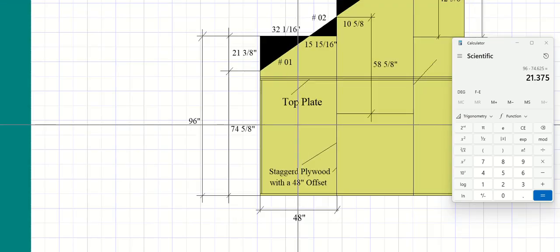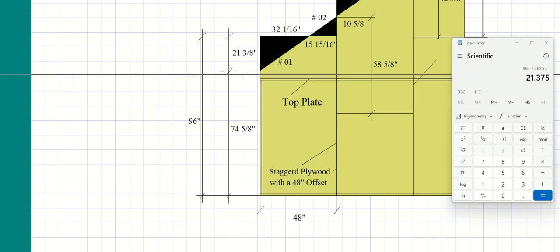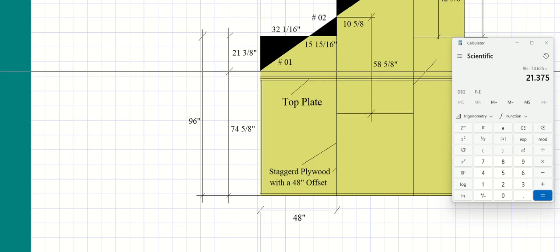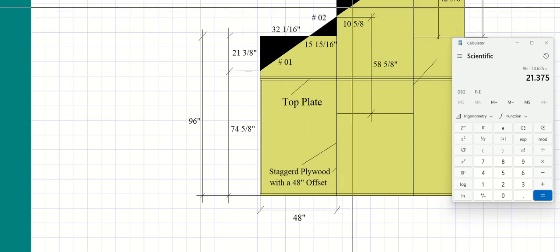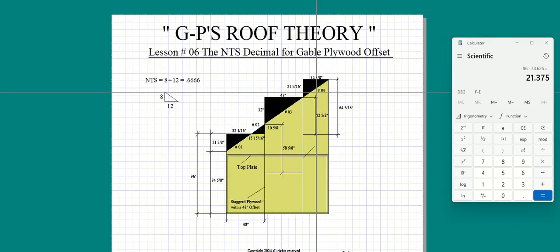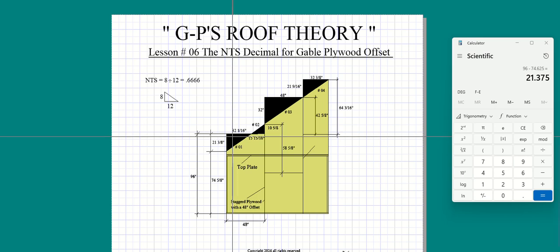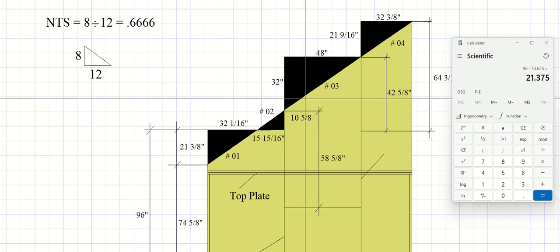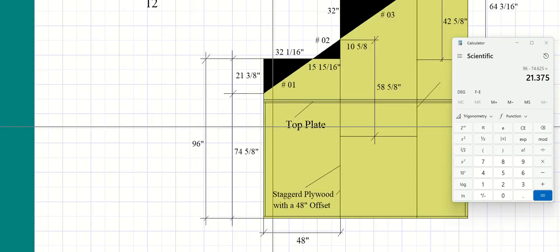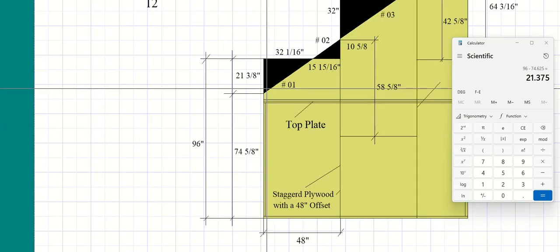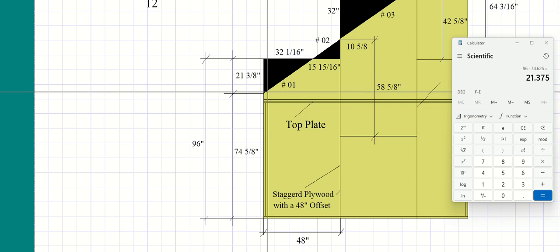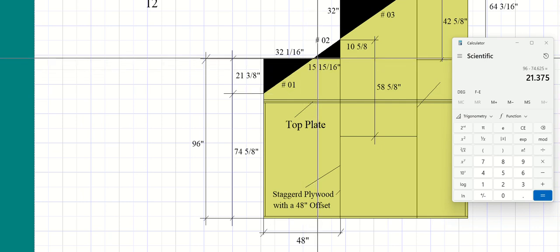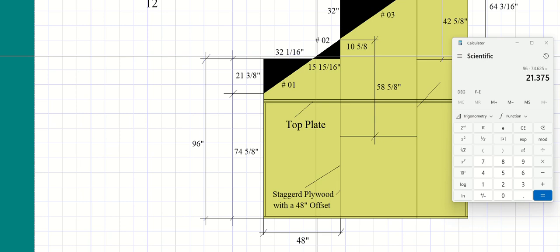So to start, I have a measurement of 74 and 5/8 to the top of my heel. So this would represent a truss or a rafter. Now you see these black triangles, these are what's going to be taken out, except for this one right here is a filler. So we will fill this to continue our line of sheeting. Now typically when I sheet a roof, I'll hold my plywood down a 1/4 inch so it doesn't infringe with it going over the top of the rafter or truss.